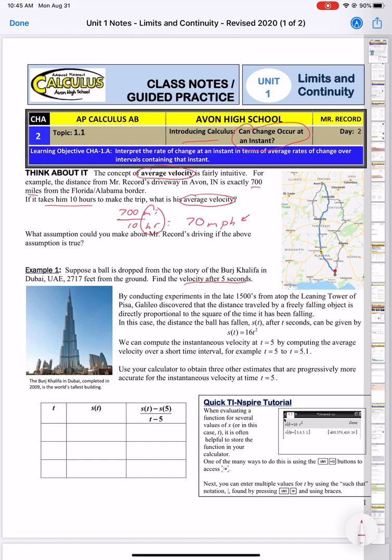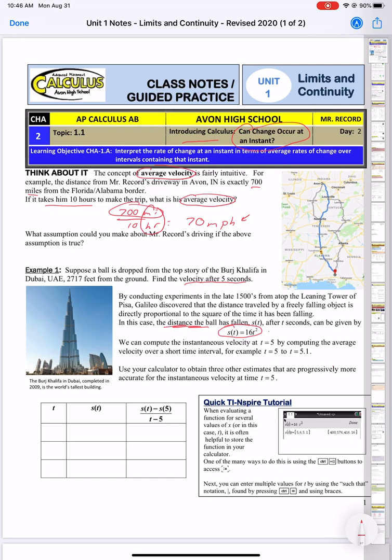There's a paragraph here about Galileo conducting experiments by dropping stuff off the Tower of Pisa. The part that's going to be important to this problem is this function right here: S of t equals 16t squared. It tells us right above that, that function tells us the distance the ball has fallen, not its velocity, just the distance it fell. But that's going to be important in calculating the velocity just like it was up here. We need to know the distance that it covered over a period of time in order to calculate its velocity. So let's start with that.